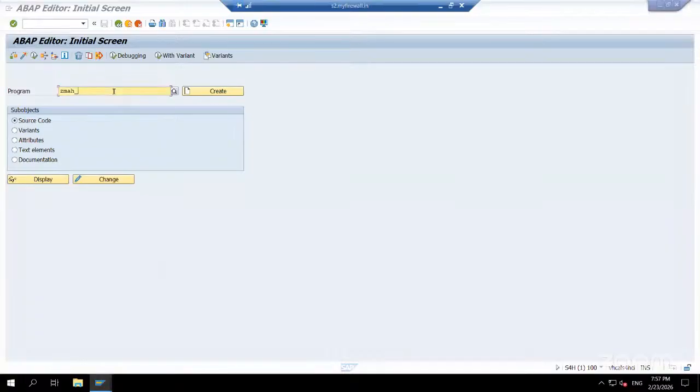go to here. I can create a program name. Do it parallel with me. User defined data type and structure and internal table. 23rd February.